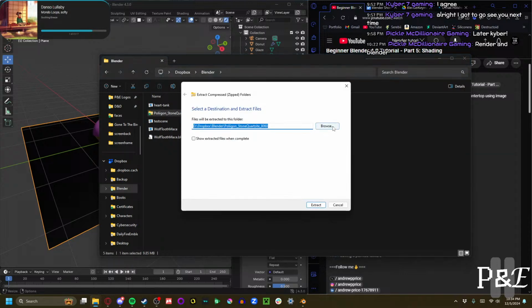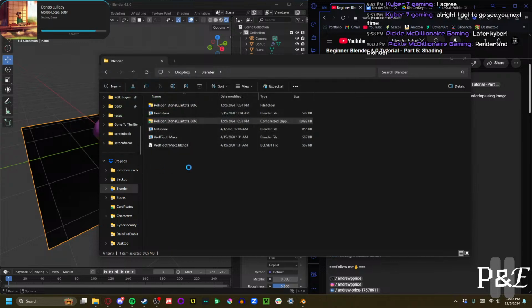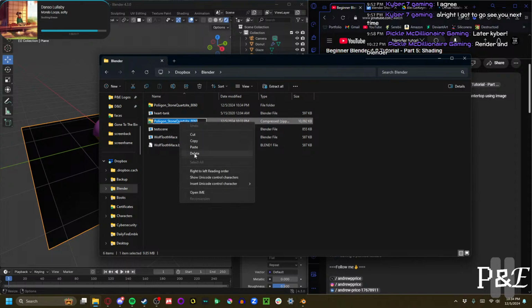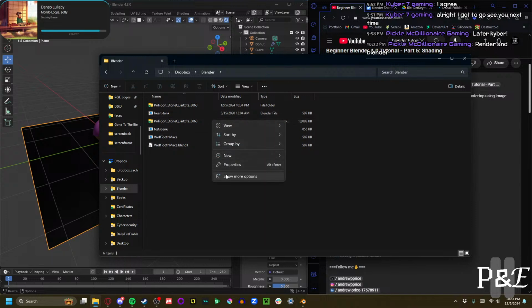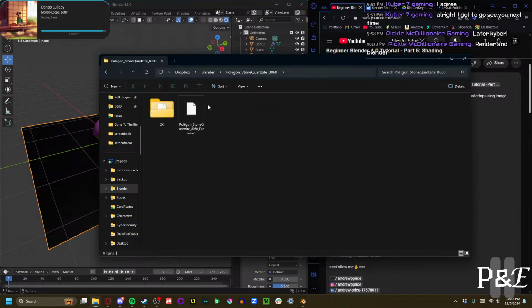Extract all. Okay, I can delete the zip file. I don't need that anymore. Cool.